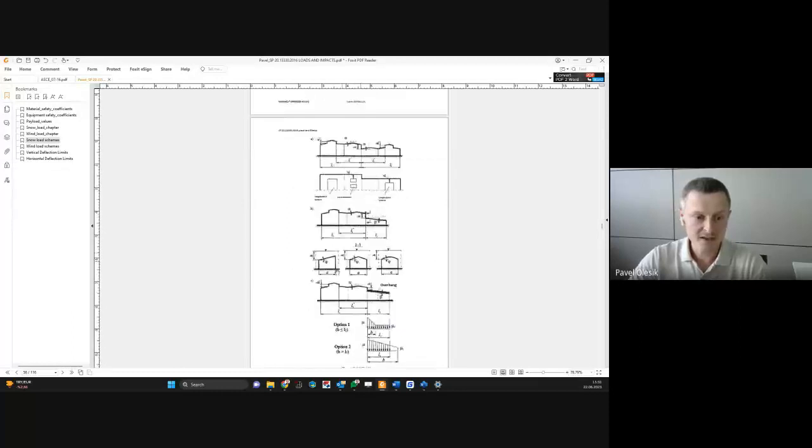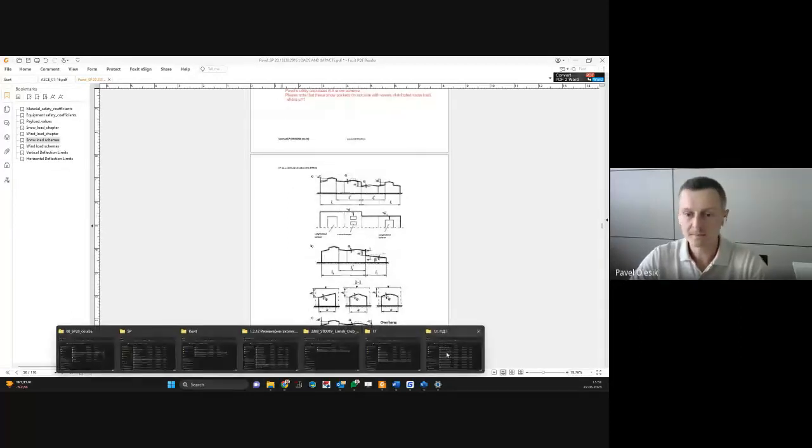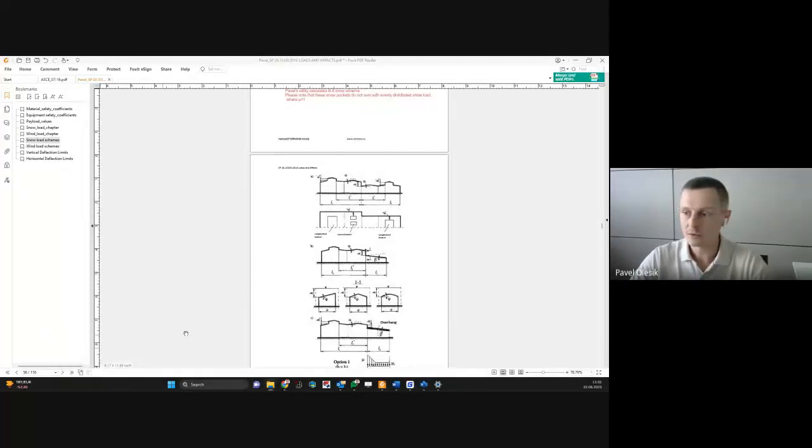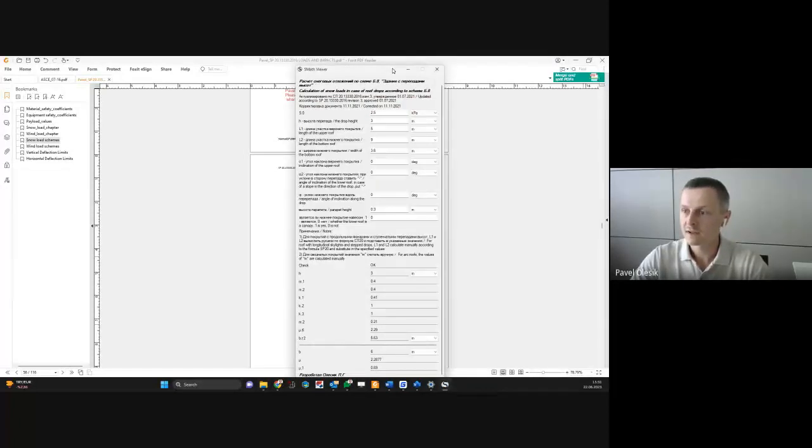And for this case, I have a special calculation utility, which is also designed by me according to the latest code. It's opening. This one.